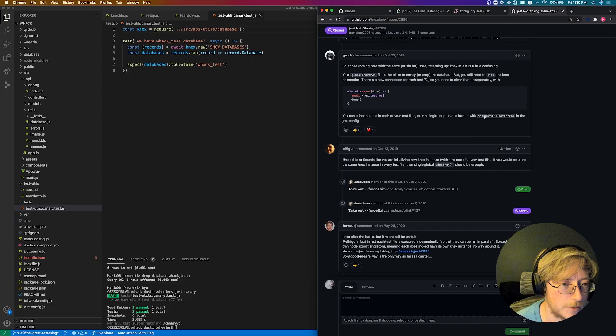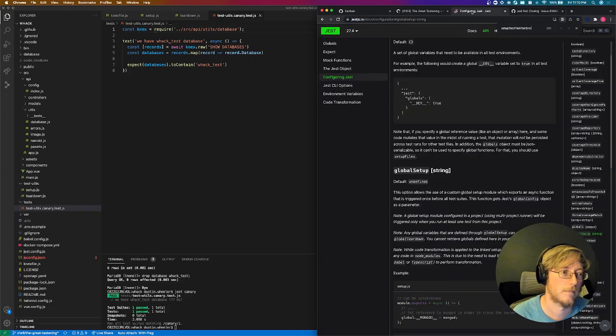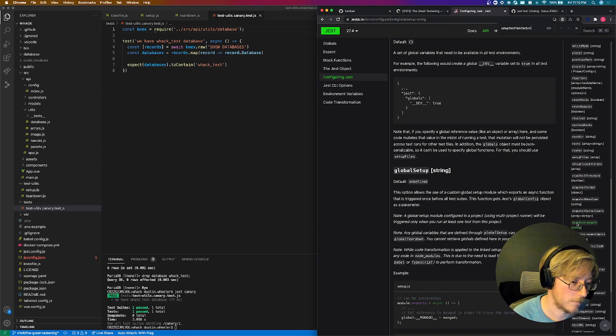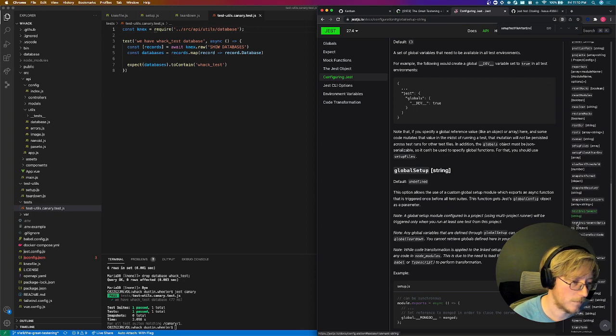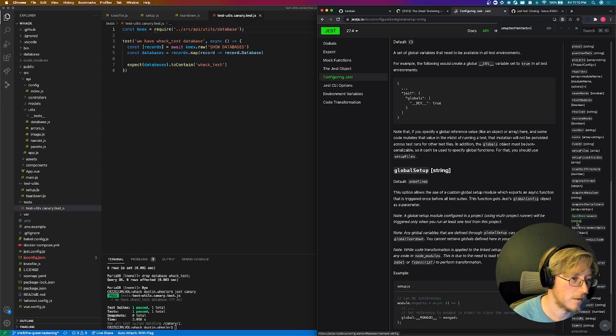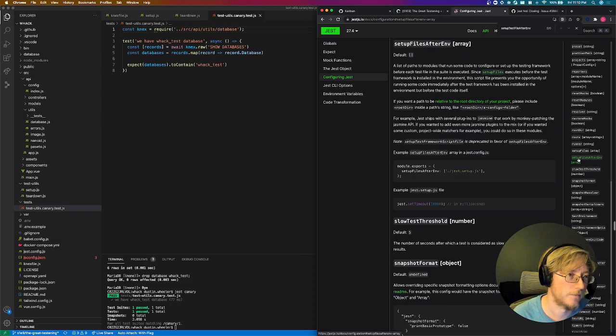Let's come over here. Set up test file after env. What is that? Set up files after env is a thing. A list of paths to modules that run some code to configure or set up the testing framework before each test file in the suite is executed.